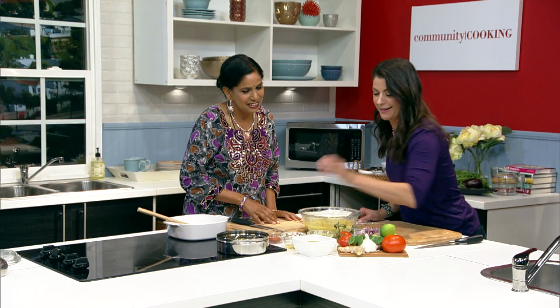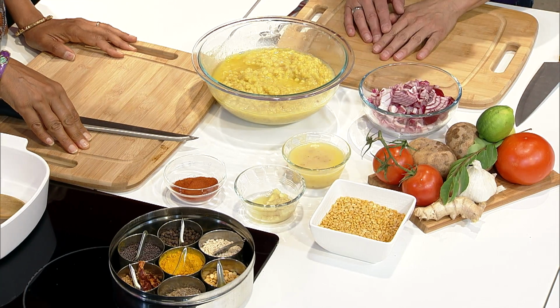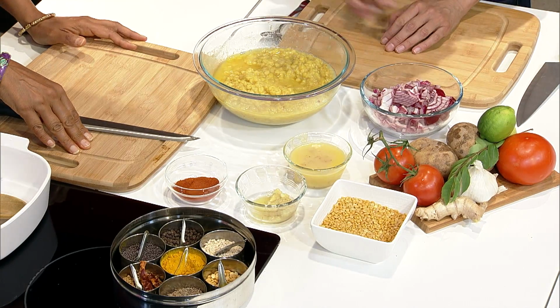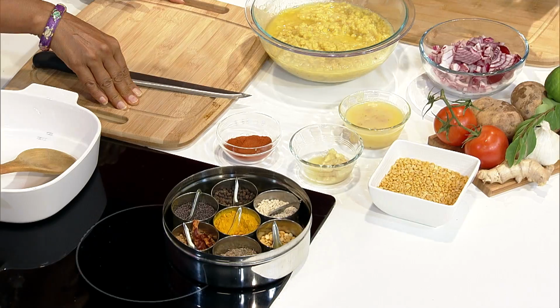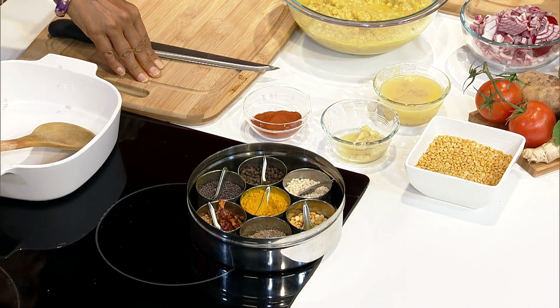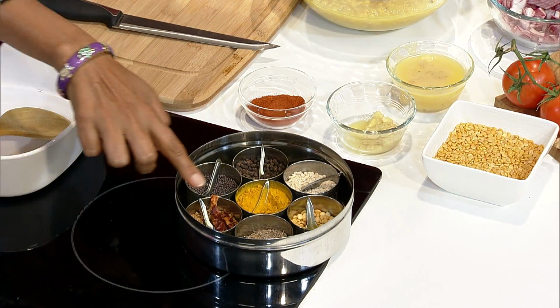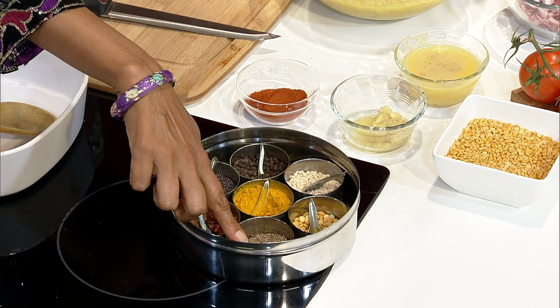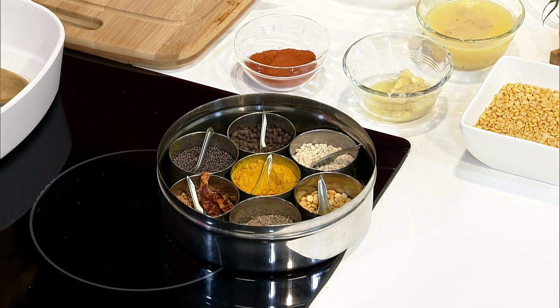I love that. Thank you. And then some red chili. I like it spicy. You know that. I'm not afraid to experiment on you. I know. I'm not afraid because there's always yogurt somewhere nearby as well to cool you off. And then I use some turmeric, some cumin seeds. So that's basically all I will need. It's simple, as you said.